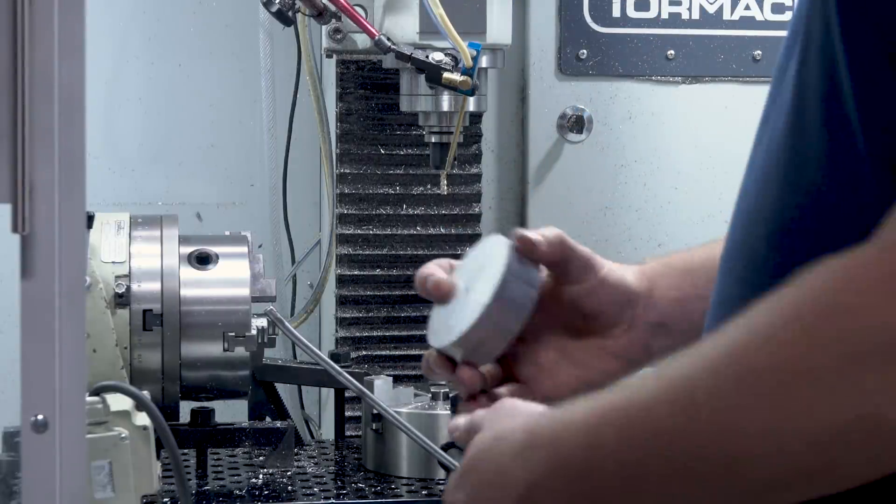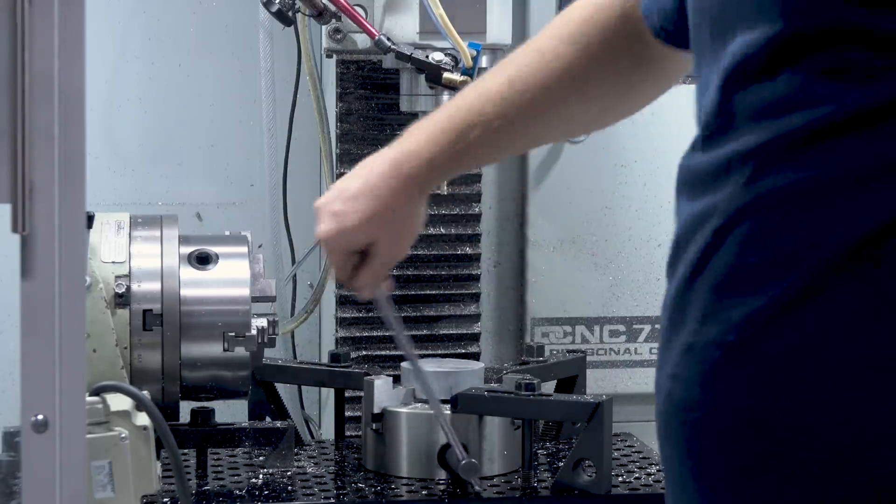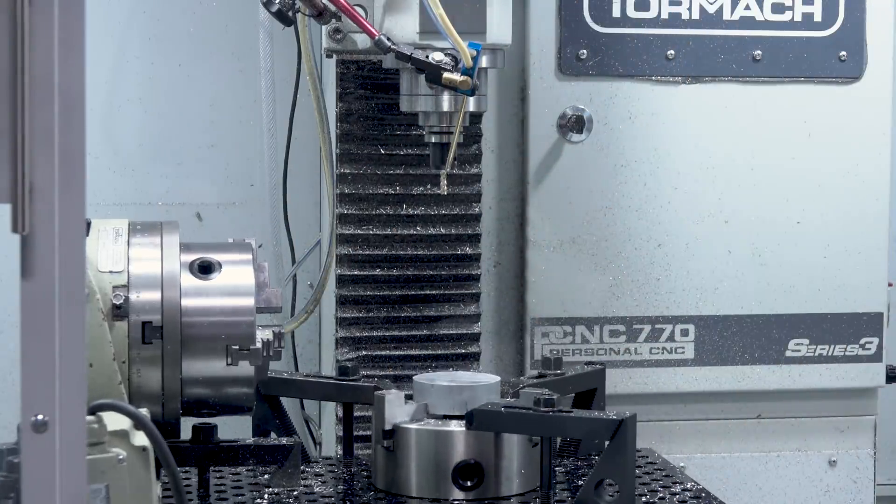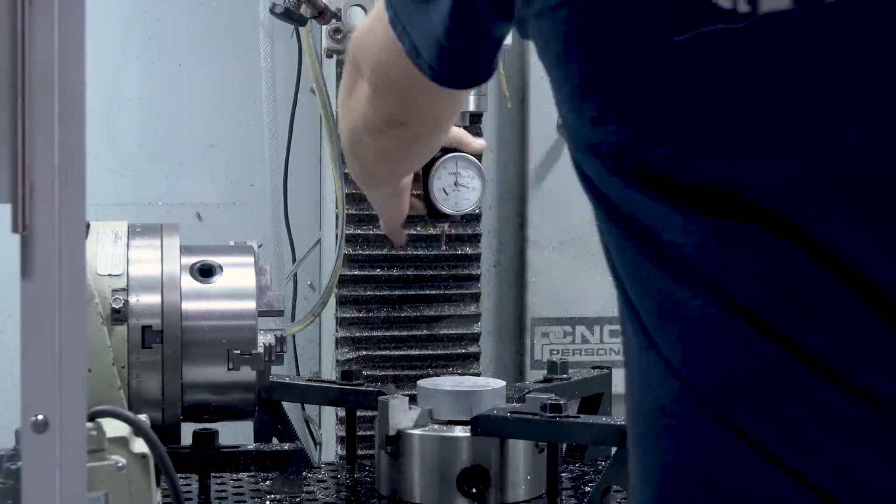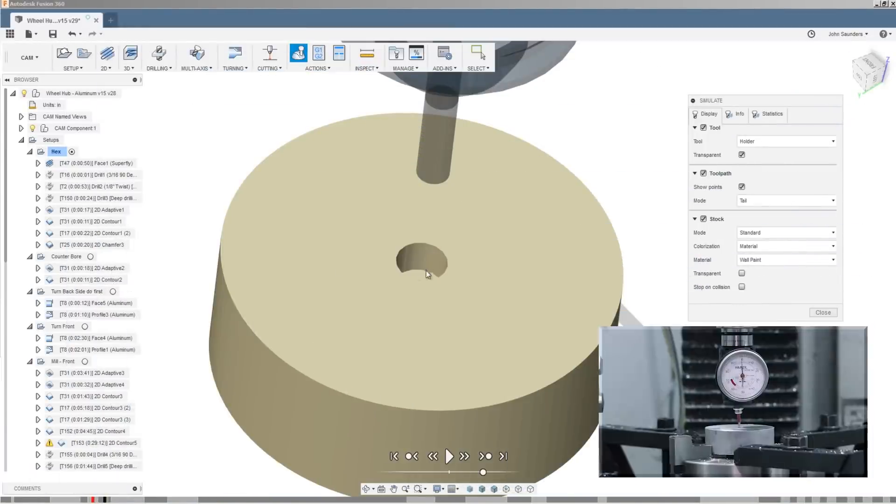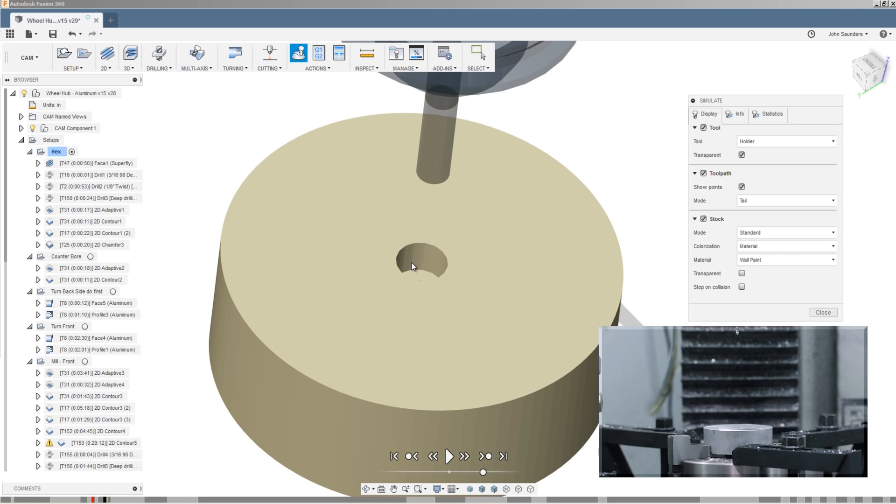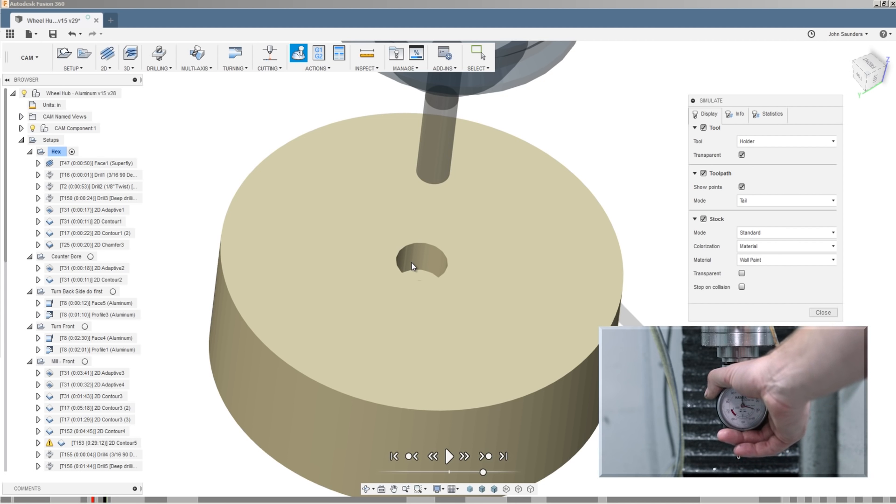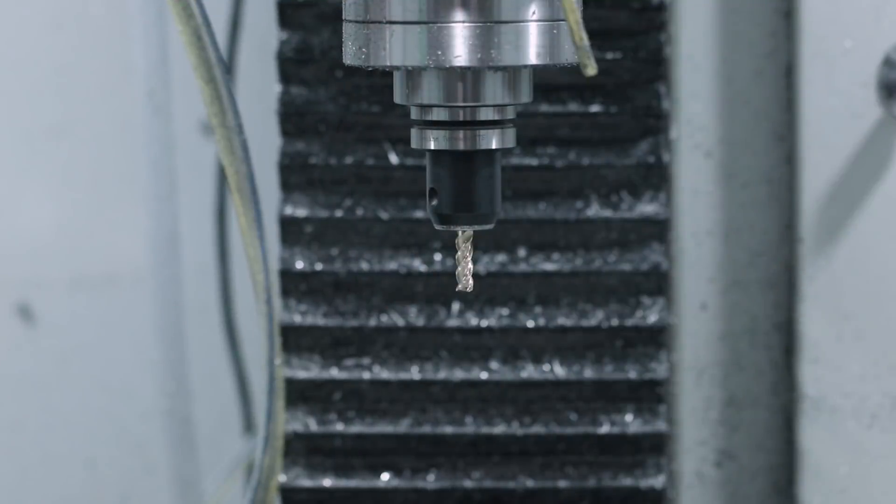With the hex in there, we're now going to flip it over. We've got a hole that we can use to set our work coordinate system or rather check it in the three-jaw. Next, we're going to do an adaptive and a 2D contour to finish this counterbore on the front side of the part. That's going to let us use that counterbore later with a cap screw for fixturing. That way, we don't have to worry about sticking a tool back in that pocket.